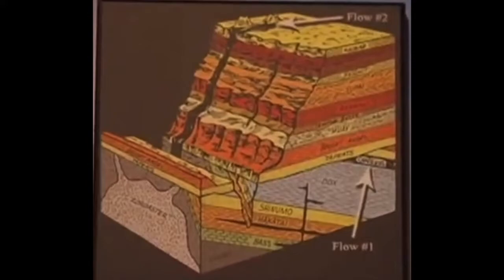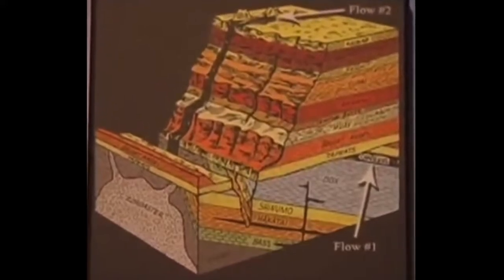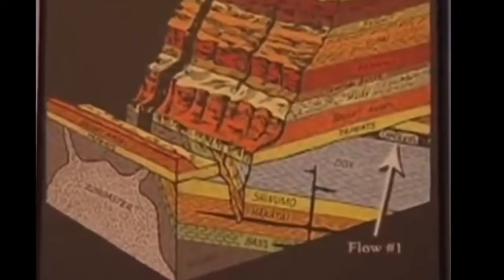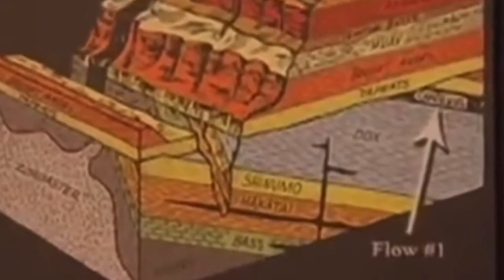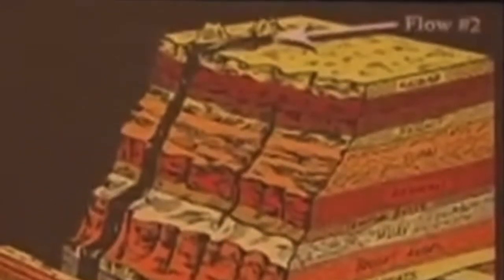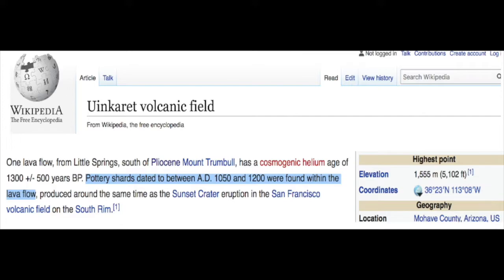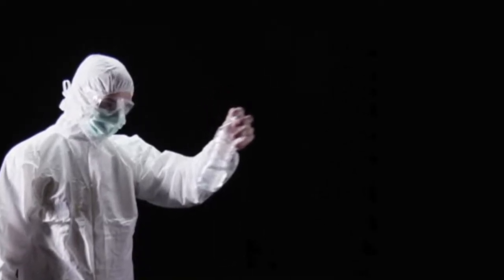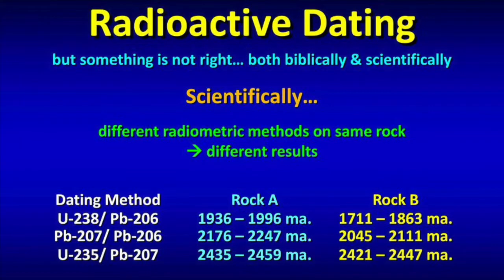More problems. If you look at flow number 1 in the chart, called the Cardenas Basalt, it was dated using rubidium-strontium isochron at 1.07 billion years old. Well, on the other lava flow on top of it, flow number 2 in the chart, they found Native American pottery from a tribe that lived in that region between 1,000 and 1,200 years ago. So they knew how old the lava was. But using the same dating method, the date returned was 1.34 billion years old on lava that we know was only around 1,000 years old. Contrary to what mainstream science wants you to think and believe, the dating methods give vastly different answers on the exact same rocks tested.